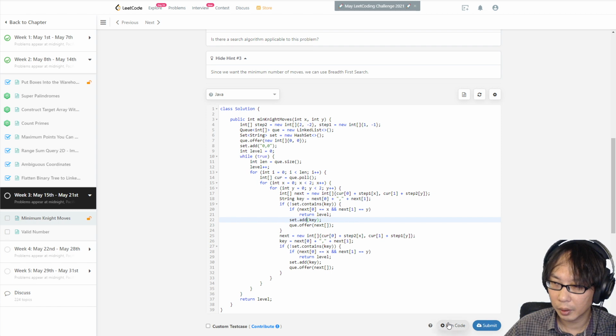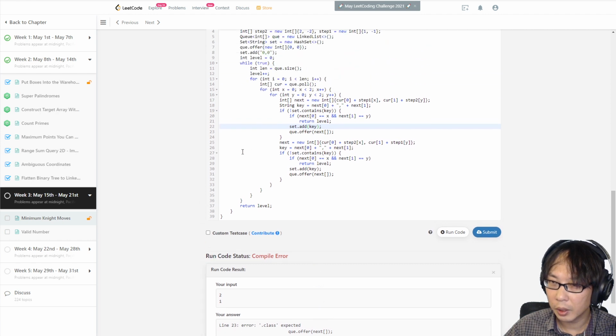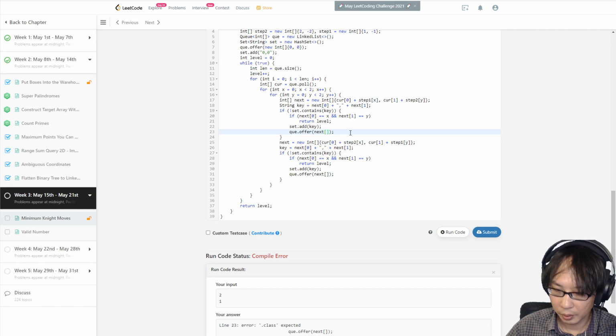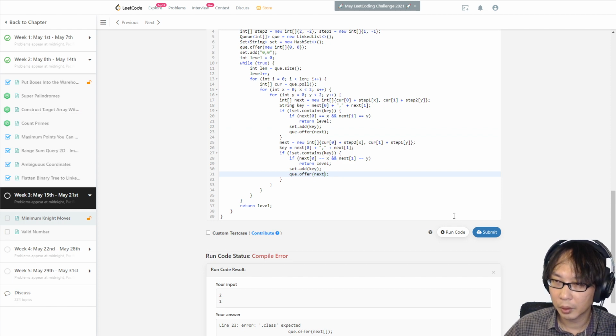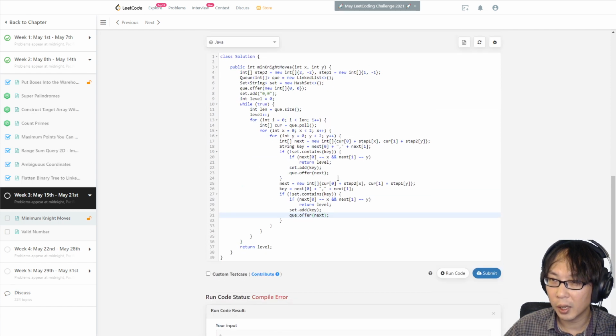Okay. Huh? Queue offer, so 23. An error, variable already defined. Oh god, okay, so I cannot use this.